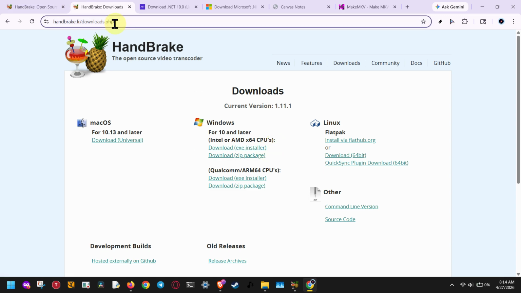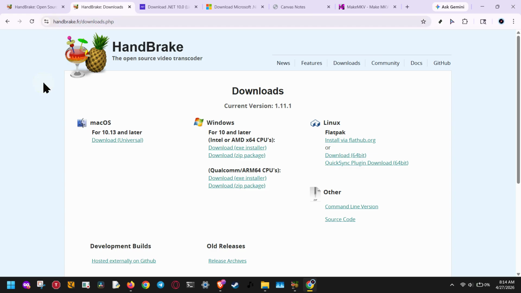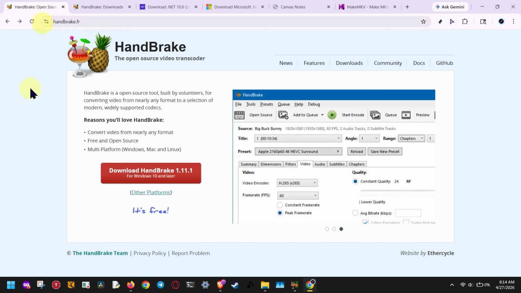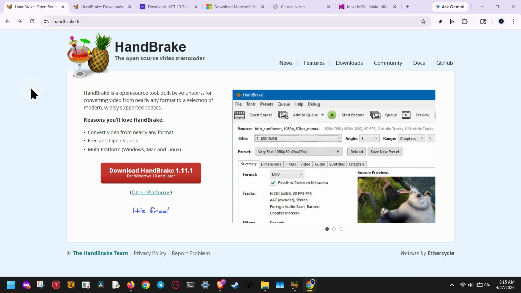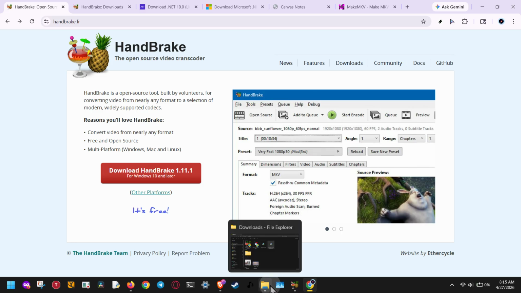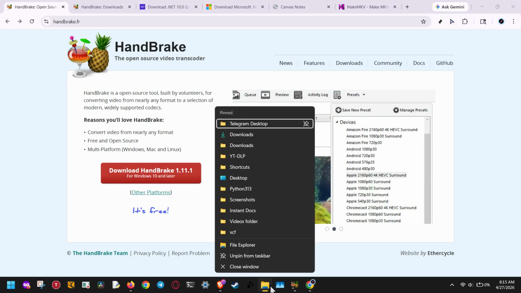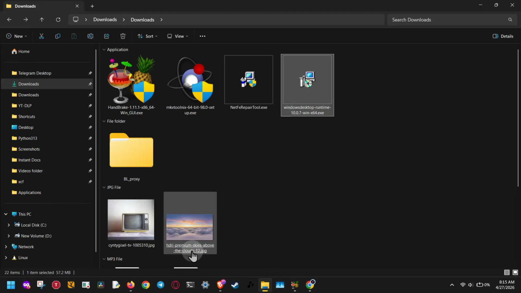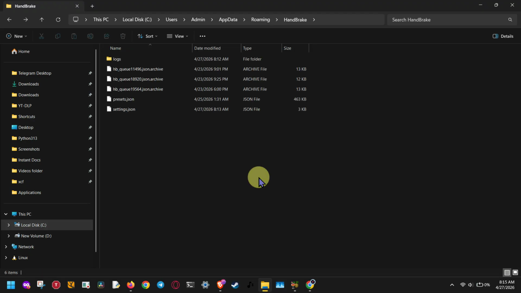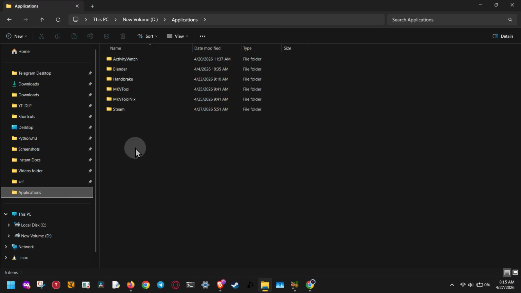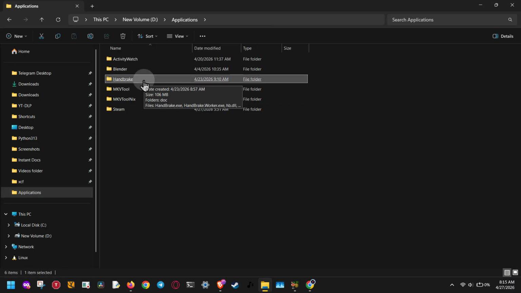When the installer downloads, open it and run the setup normally. In most cases, you do not need to uninstall the older version first. HandBrake's installer usually detects the existing installation and replaces the outdated files while keeping your presets and settings intact. That makes the manual update process much easier and much safer than removing everything and starting over. After the installation completes, launch HandBrake and confirm that the program opens correctly and that the update error is gone.